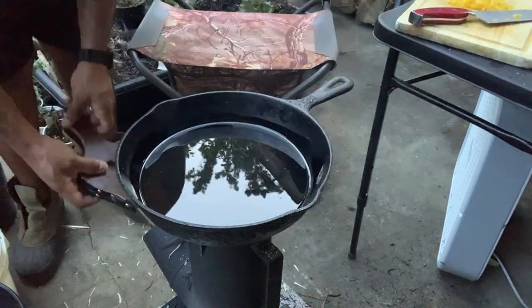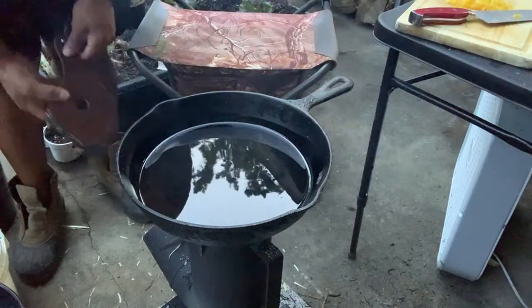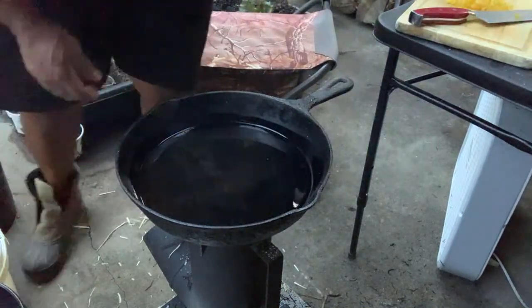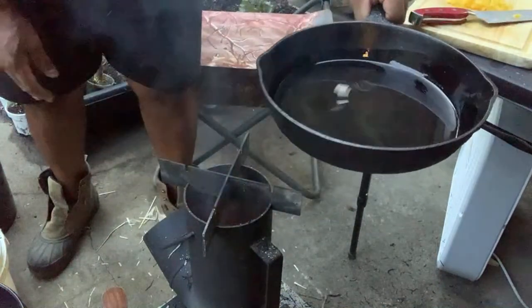A frog jumped on me. I was looking like something was on me. Little frog just sitting on my arm. Let's check it out.